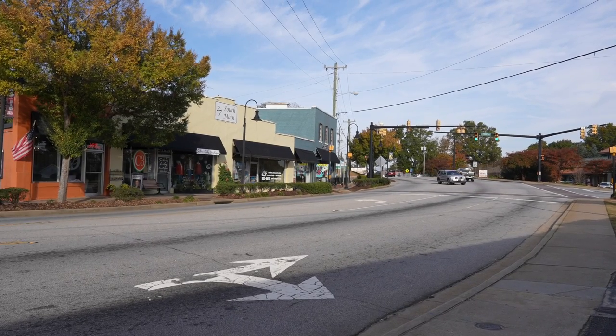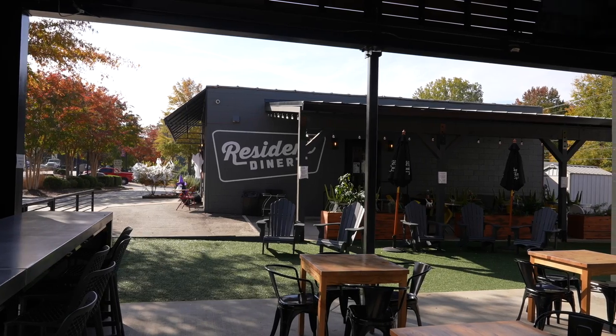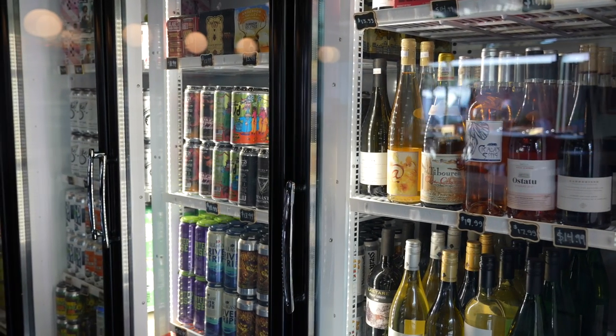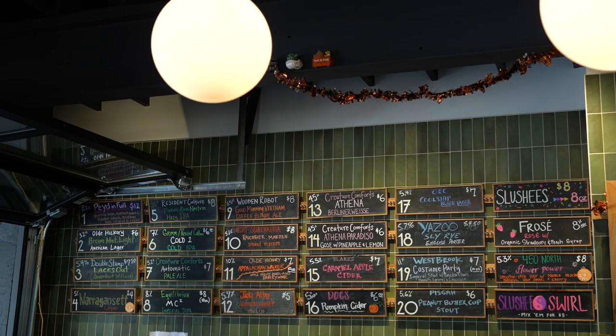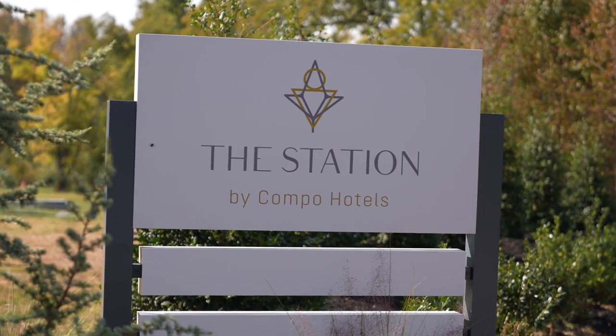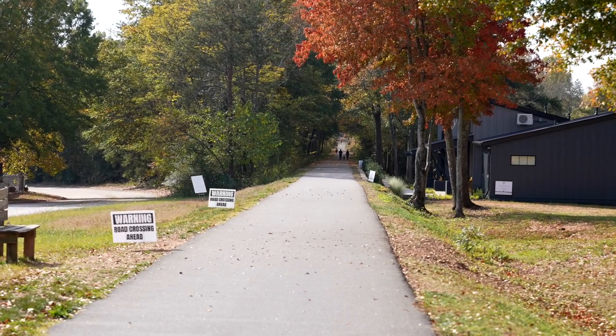Traveler's Rest really is a town as charming as its name. After you've spent a day adventuring — whether it was by bike, whether you were shopping — we know you enjoyed an amazing coffee and breakfast, an amazing lunch, and an amazing dinner. There are still amazing places to rest in Traveler's Rest. At the end of your day of adventures, come to where the locals love to have their nightcap: the Community Tap TR. It's a spot that was started in downtown Greenville and now, because of the trail and the draw of this beautiful town, they came here too. They're located on Main Street beside Sushiyama where you can have an amazing sushi dinner. They're also close to the Swamp Rabbit Inn. You can walk home to your cozy bed at the Swamp Rabbit Inn or another local spot called The Station. Both places, you can stay right on the trail and walk or bike for all of your adventures here in Traveler's Rest.